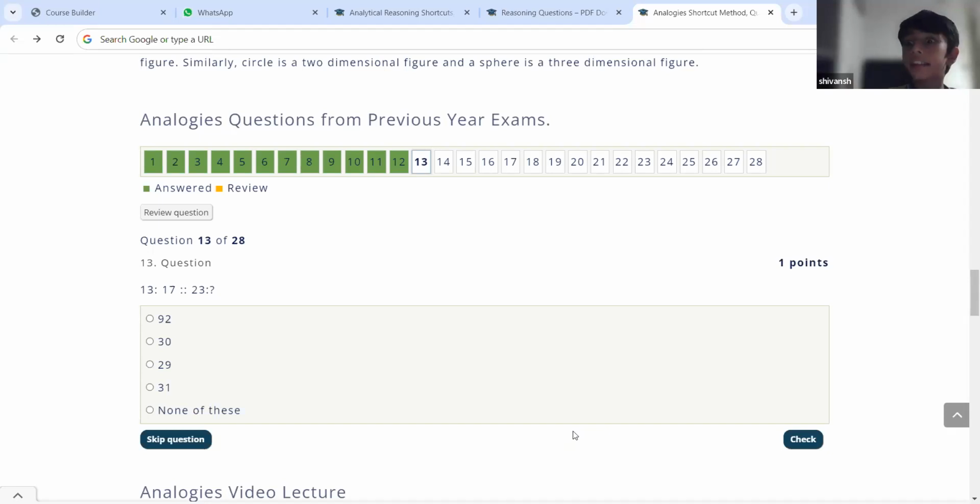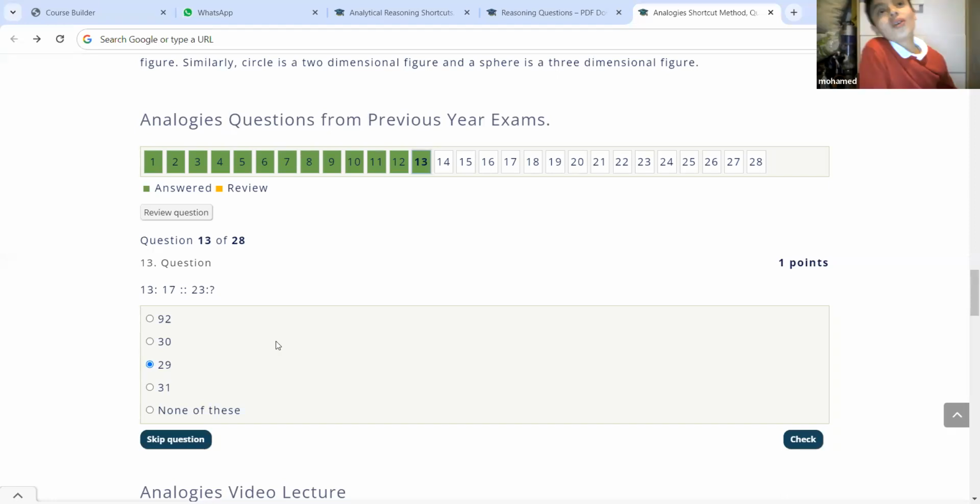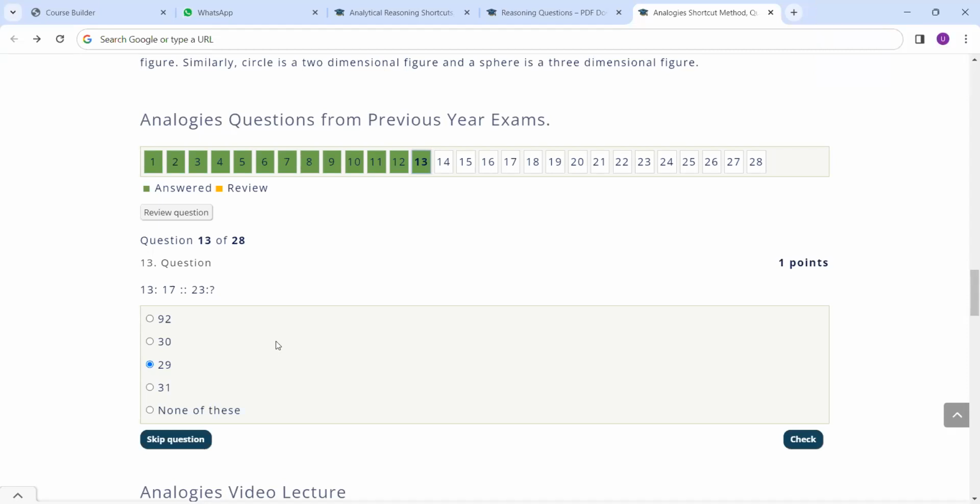I was calculating it. Why didn't you tell me? No, because I would have told him. All of them are prime numbers. I totally forgot that logic. I was calculating what the next prime number was. That's what I told you, that at times there is no big thing. We make it so complex that we are in so much depth that we don't even see the simplest question. This was so easy. No, because there were so many hard questions before it, and we thought it would get harder.